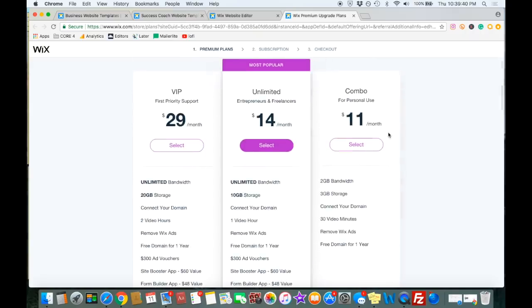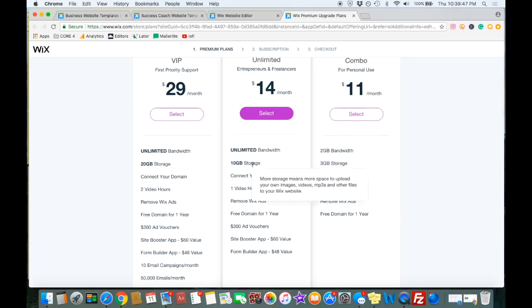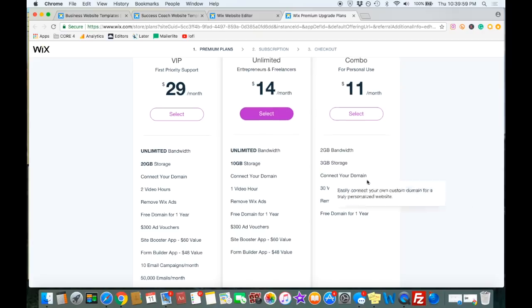So these are 3 plans right here, but there's definitely more. They're showing you the combo and unlimited, and it just basically goes off of how much storage you have on the site. So how many photos you could upload, how many blog posts, how much storage you could keep on that site, and then also if it has Wix ads on it or not. So at the top of the page, does it say this website was created on Wix or not?